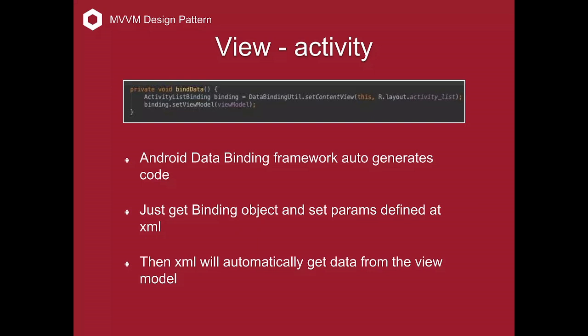In the XML we have to define where we want to use that model. Whatever value we want to change, we can do it here. Then the XML will automatically get the data, same as I have told you previously. The XML file will directly bind with that view model. In that scenario, that is this view model. Whenever some changes happen in this view model, they are automatically reflected in your view.